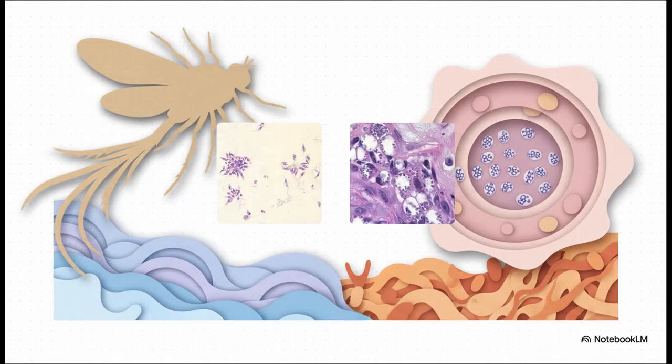And this slide just shows those two faces of the parasite perfectly. On the left, you've got the mobile promastigotes from the sandfly with that long flagellum they use to swim around. And on the right, you see the small, round amastigotes, which are basically built for one thing: hiding and multiplying inside our cells. Two different forms for two very different jobs.